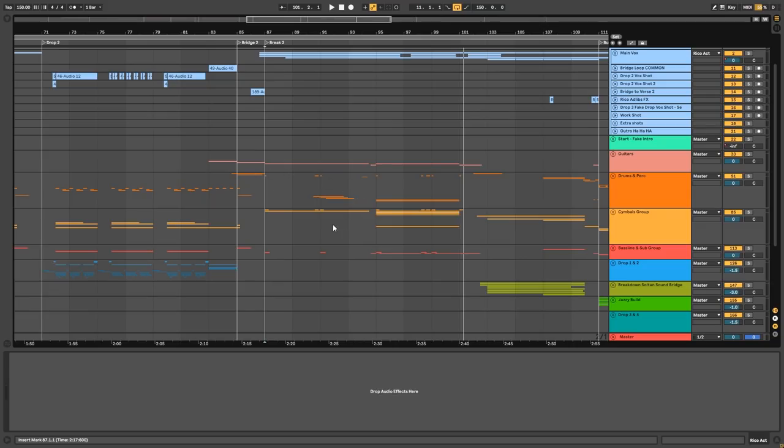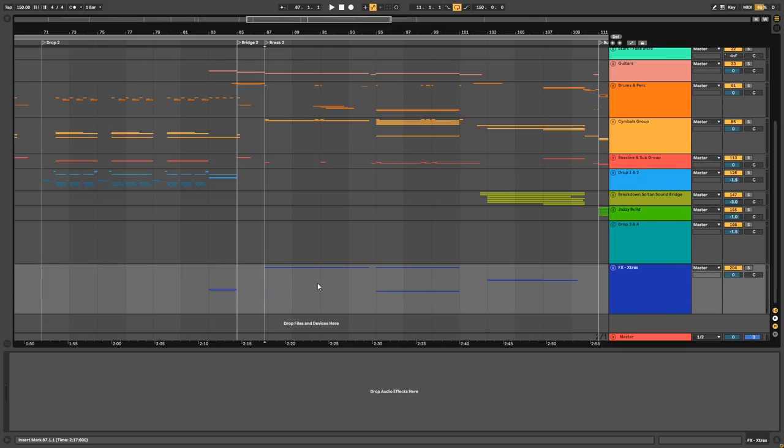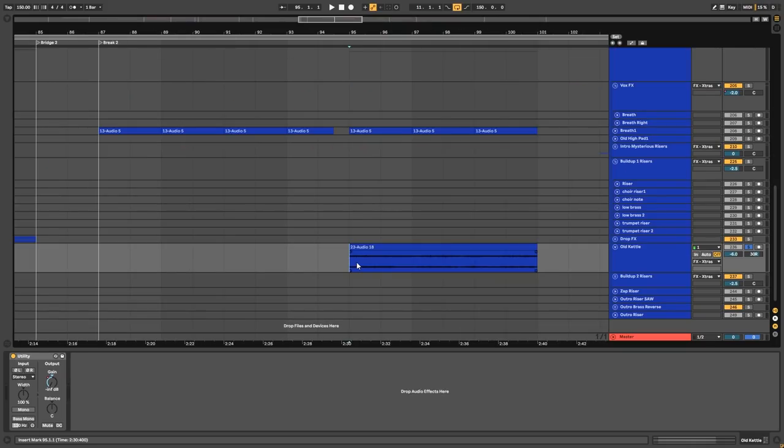So the second break is the same thing as the first break in terms of percussion, in terms of the arrangement structure. So in the second section here, I added this old kettle voice.